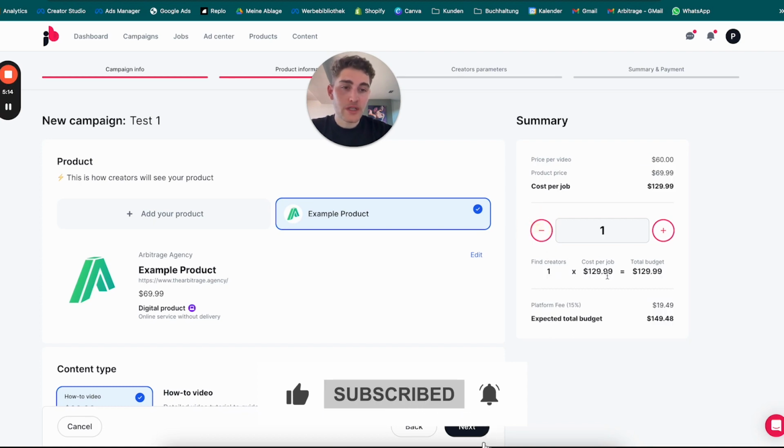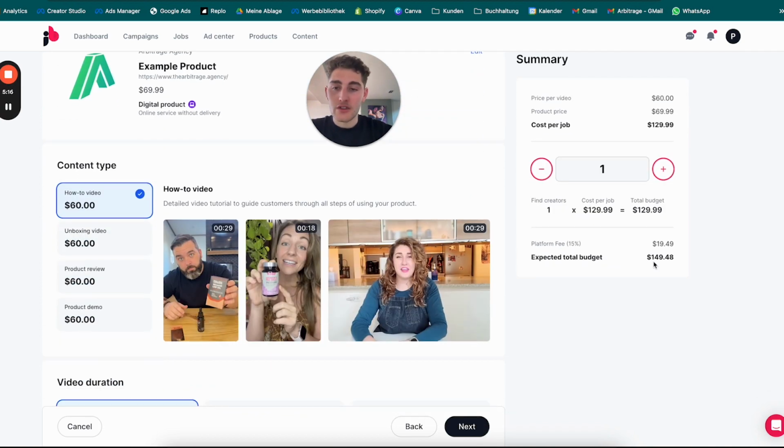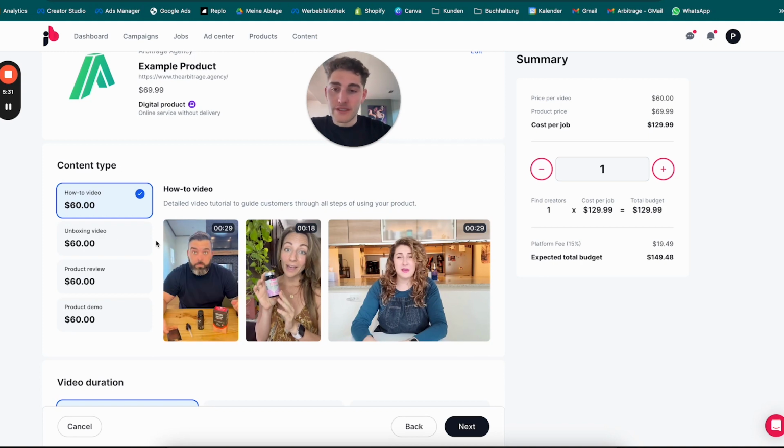So you go down right here, you click like one, and then you're in a much better place because you don't know how the content turns out in the beginning. Of course, you can take a look at all of these people, but you never know how the content turns out. So go with one, and then you can continue afterwards with multiple creators, and it's very easy.